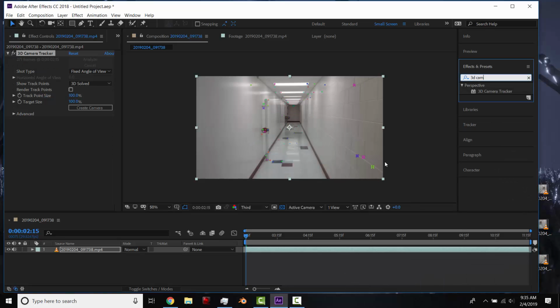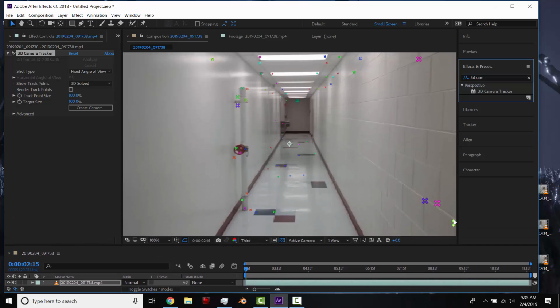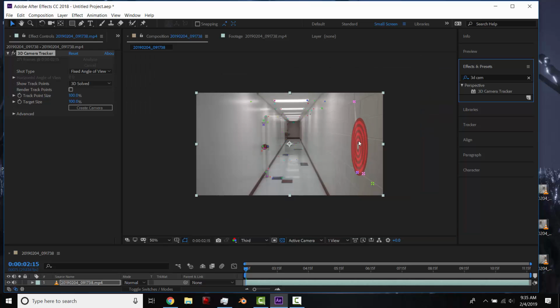While you guys are tracking, we can tell at least it kind of worked because I can see these little crosses. And then if I move my mouse over it, you'll see these targets, I guess you could say.